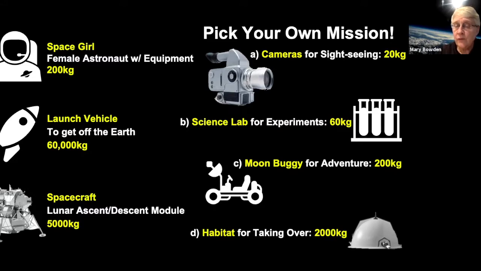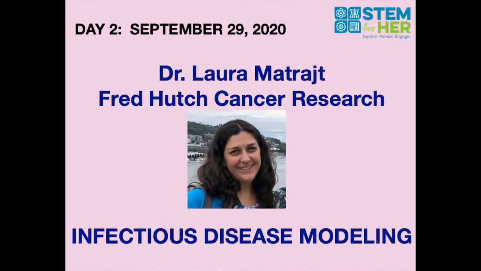Okay, now what you get to do though is pick whatever seems most interesting to you in terms of equipment for your mission when you go to the moon. You could just take cameras. I would certainly take some good video cameras. Think of the TikTok videos that you could get on the moon, for example. I don't know anything about TikTok.